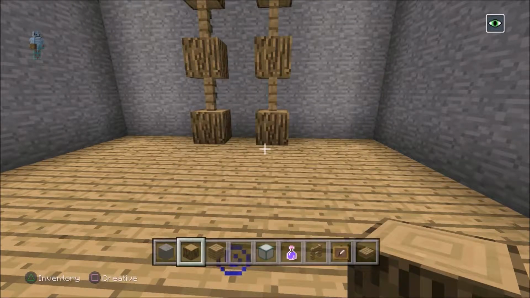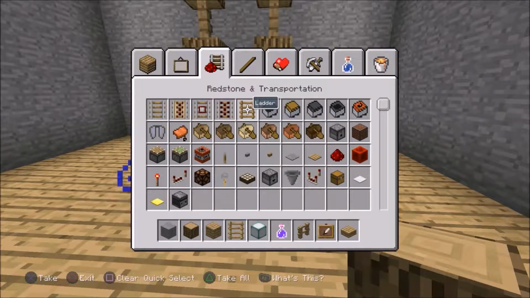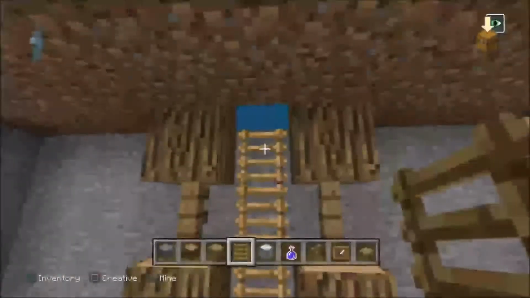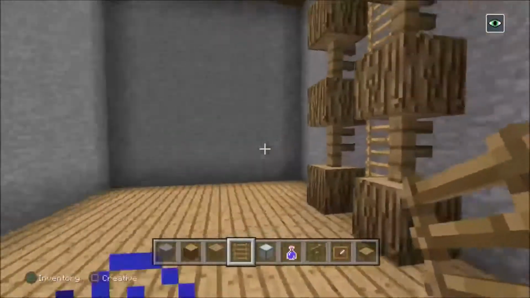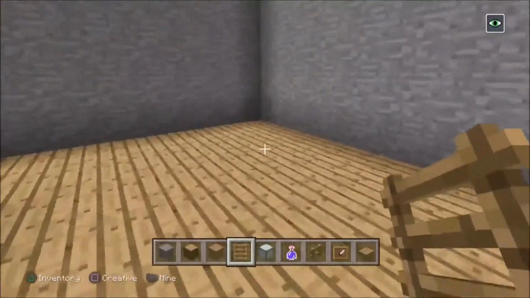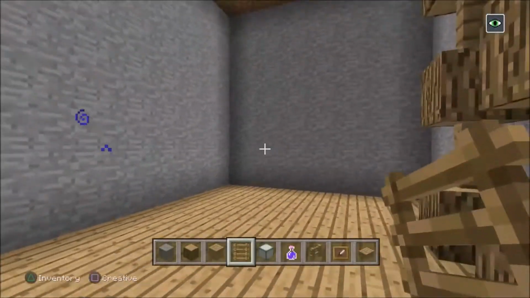Okay, so I'm going to put my dirt away for now because I don't need it. We're going to get ourselves some ladders because we also need ladders or else how are we going to get in and out? Close this door. And there we go. Now we have this. Now you're going to do the following, if I can remember how I did it. Oh, wait. Okay.